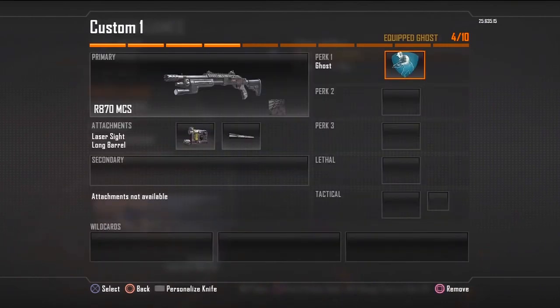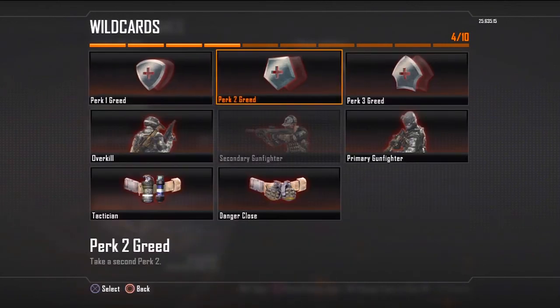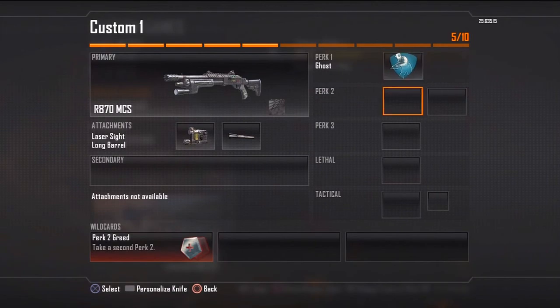For the first perk, we're going to use Ghost. You have to play sort of stealthy with this shotgun, avoiding open spaces and long lines of sight. So Ghost is a really great perk to use when you need to get places without the enemy knowing your location.